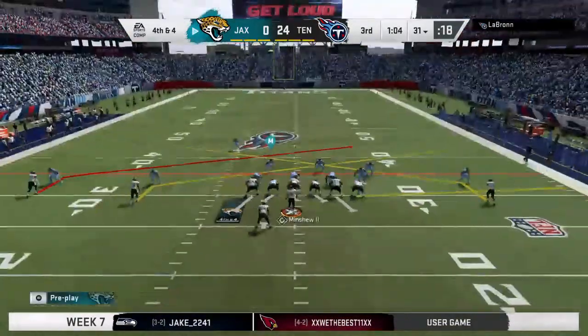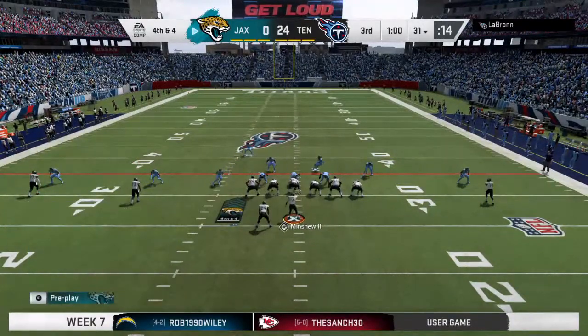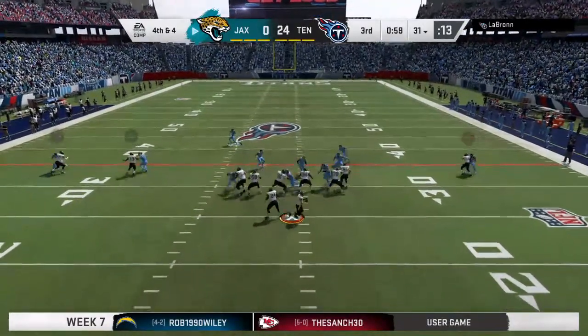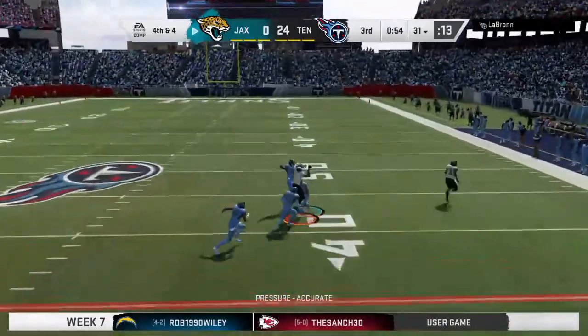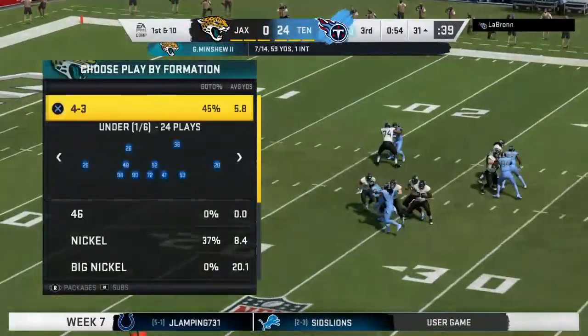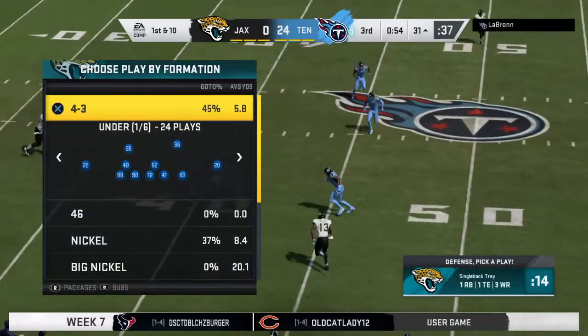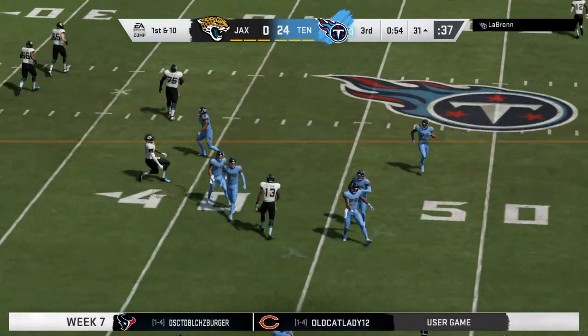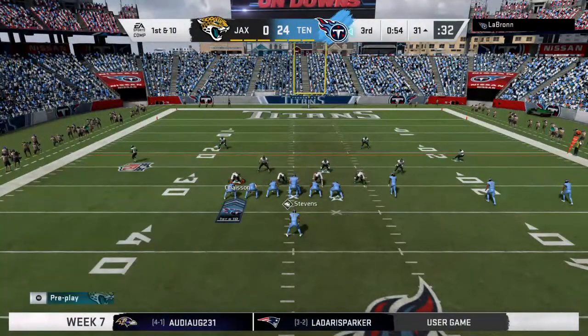The offense going to stay out there. They've converted once, failed once. What can they do here on fourth down? They're going to try and throw. And it is incomplete. So certainly an interesting call there to go for it. And the Titans, they've got the football back, and they've got it in great field position. Line of scrimmage, the 31 now on 1st and 10.